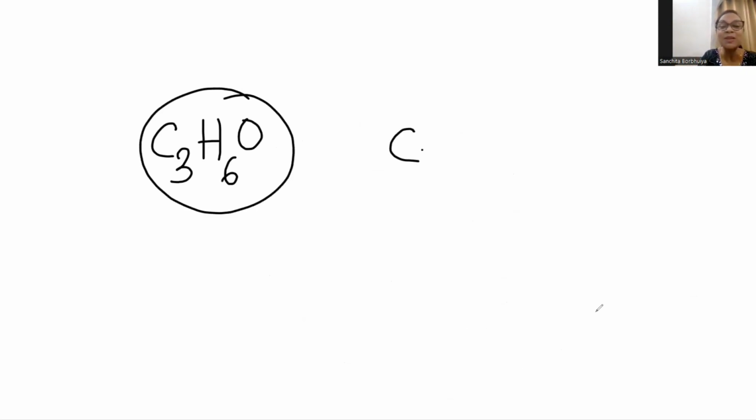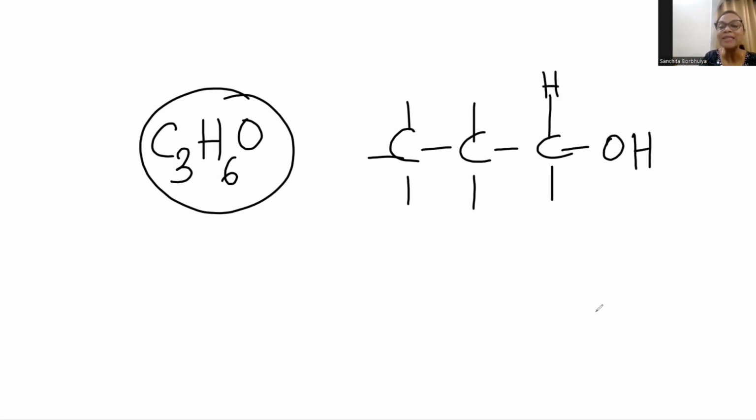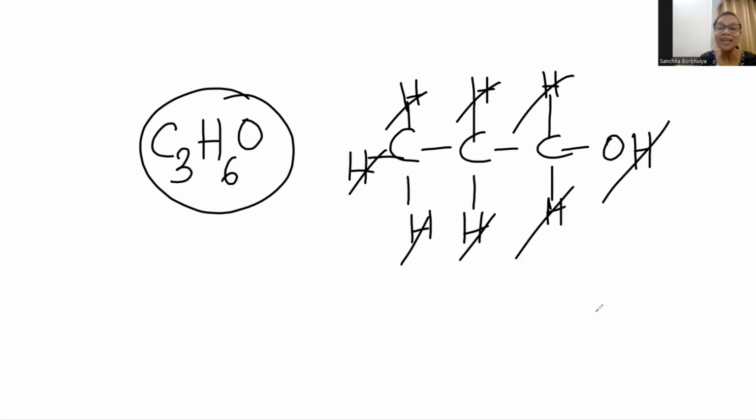So you would start with 3 carbons. Okay, there is 1 oxygen. So probably I should go with an OH. Now you should look back and see how many total hydrogens are there in an alcohol, because with 1 oxygen, there's a probability of an ether, an alcohol, an aldehyde, a ketone. So look back at the number of hydrogens and then you'll be able to fix it up. 3, 4, 5, 6, 7, 8. 8 hydrogens. I have not given you 8 hydrogens. So alcohol is slashed out. So we will have to do a little permutation and combination if you don't know the general formula of compounds. But everything can be solved if you know the general formula of compounds. So obviously I'm going the easy way out.